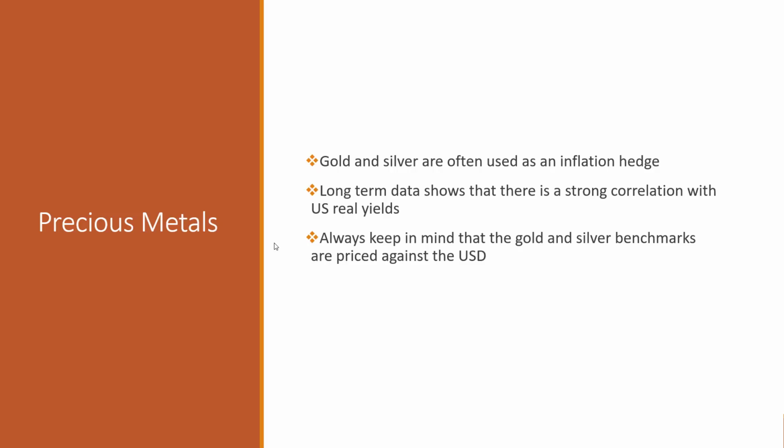And if yields are going up, then it's going to create more demand for those bonds and that currency. So the US dollar goes up and vice versa. So if the US dollar is going up, then gold, which is priced against the dollar, is going to go down. And if the US dollar is weakening, then gold is going to go up. So it's a sort of dual impact that you're getting there from the currency and also from the bond markets. So that's the relationship between precious metals and real yields.